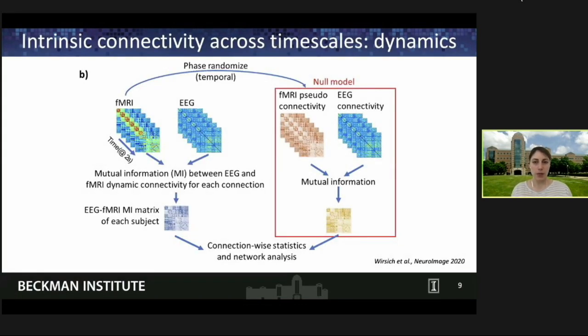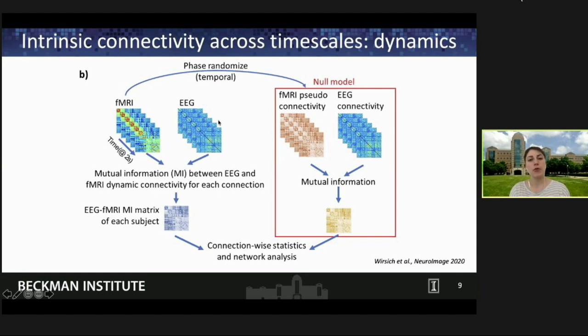So this is one particular study, one example, where we estimated sliding window connectivity in both modalities. Sliding windows are one typical way, probably the most commonly applied way in fMRI literature to estimate functional connectivity changes over time. So we estimated Pearson's correlations every 1 minute in a sliding window. So the window is sliding every 2 seconds, but the window is 1 minute wide.